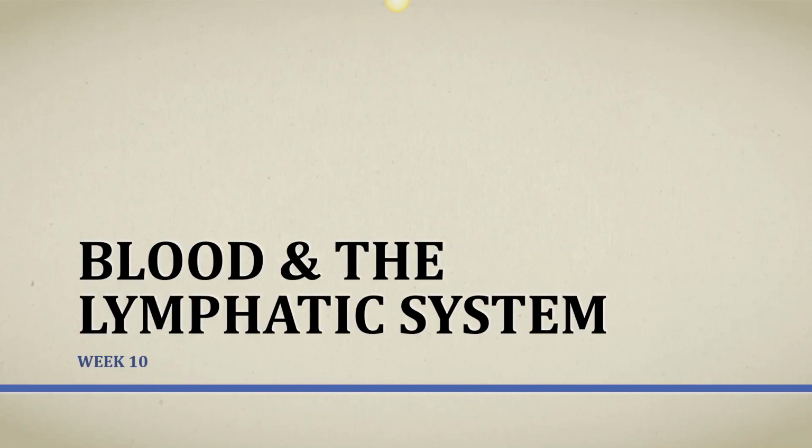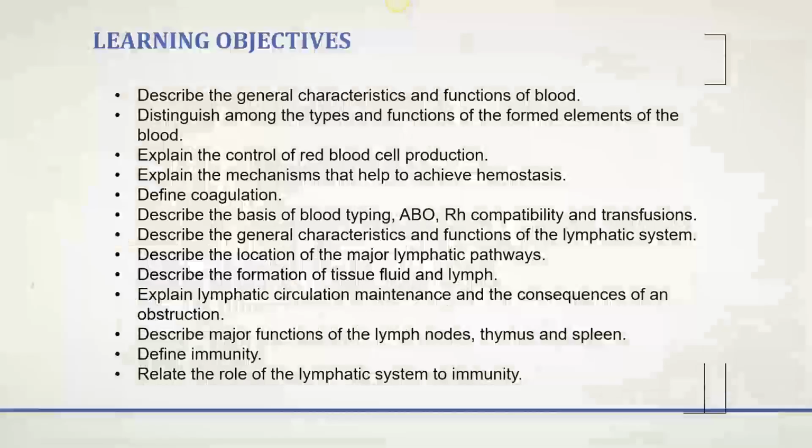All right, so this week we're going to talk about the blood and the lymphatic system, as well as certain components of the immune system. So you have to excuse my voice a little bit. I'm still recovering from being sick. But here's a list of the learning objectives that we're going to go through this week.